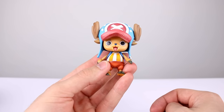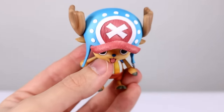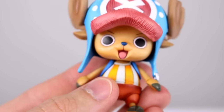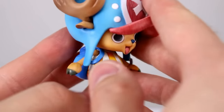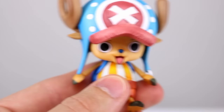So that's okay. The paintwork is pretty good. As you can see, there are some problems on the hat in particular. You can hopefully see on camera, there's some smudging around the white. But it looks good for the most part. The face looks pretty good. It's nice and clean. The shirt has some shading on it. Looks pretty good. And then the backpack and everything. I mean, it's nicely done. It's not fantastic, but it's definitely good enough. So I'm okay with it.